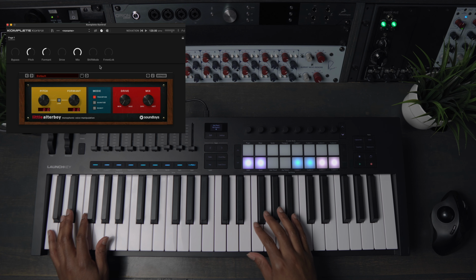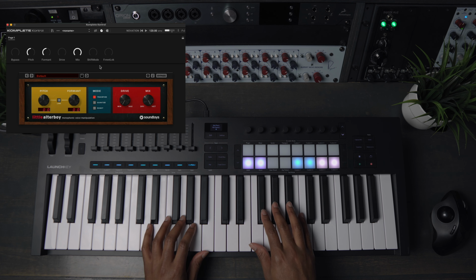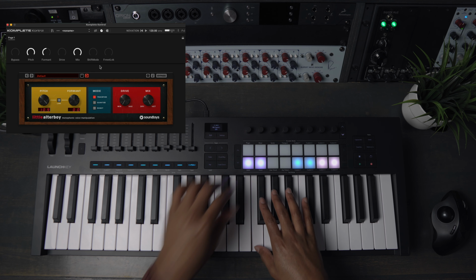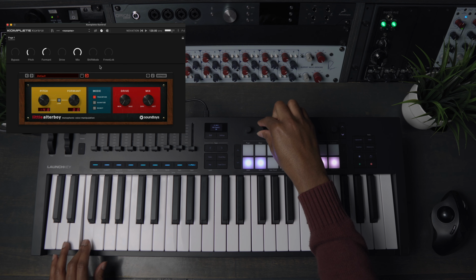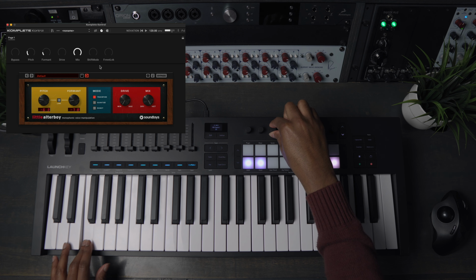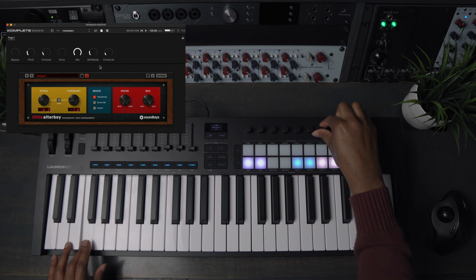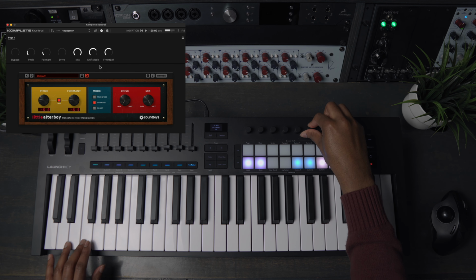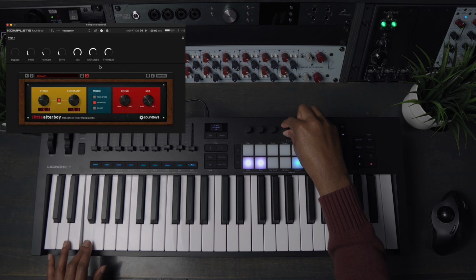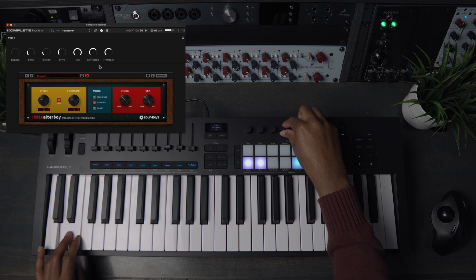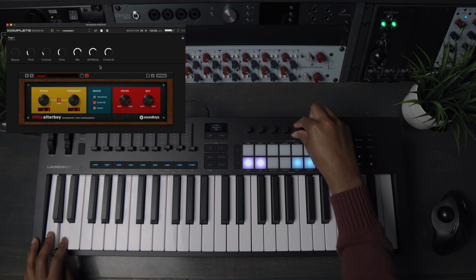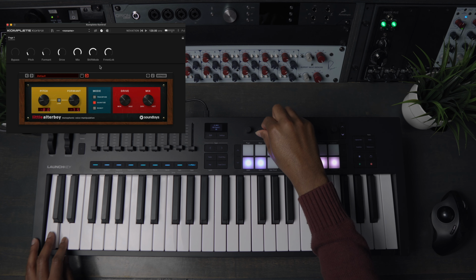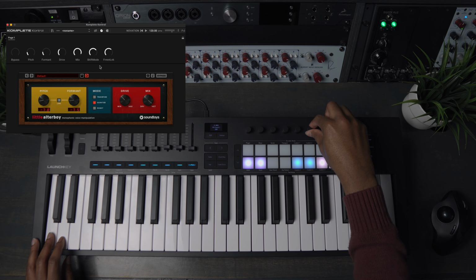So again, if we want to go over to the Little AlterBoy, so we can change this here to the shift mode.